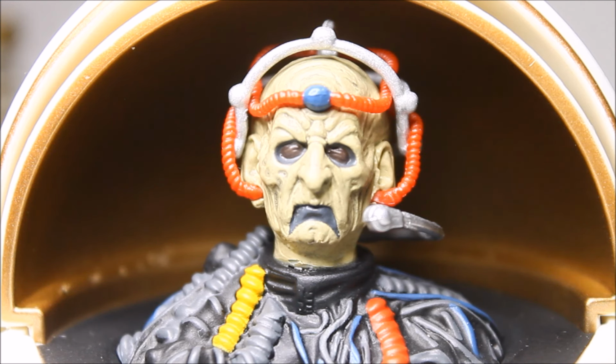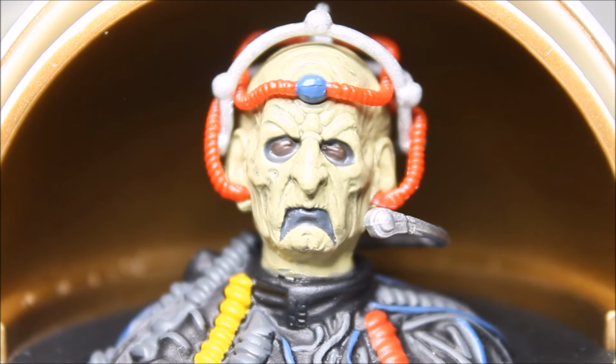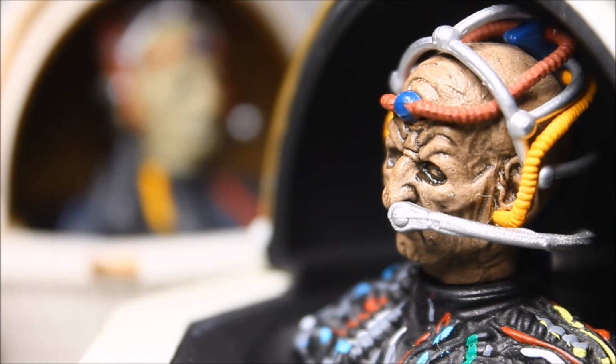I like the pasty complexion, I like the darker wash over the top, emphasising the various wrinkles within his very skeletal face. Darker grey highlights in particular around the mouth and the lower eye sockets give the appearance that the skin is drooping, decaying. Also appreciate the colour change to the wires on the forehead and around the back of the headdress as well, now a vibrant red. Again, early Davros was a combination of vibrant oranges and lighter reds.